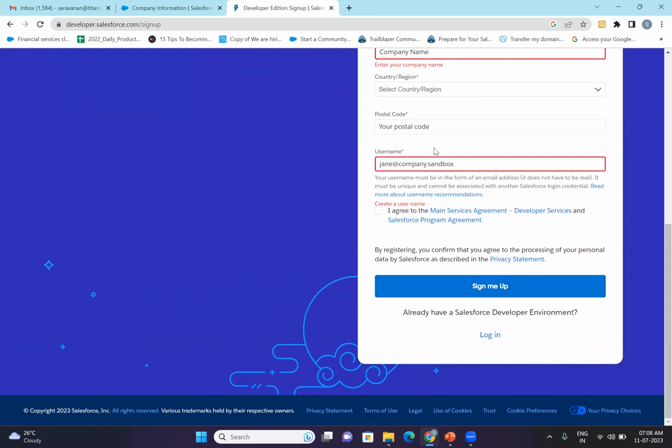Okay, so what it will give you is it will trigger an email for you. That email will have instructions to verify your account, and then your username. Once you verify your account, you will be taken to a password reset screen, which will let you log into the system further.